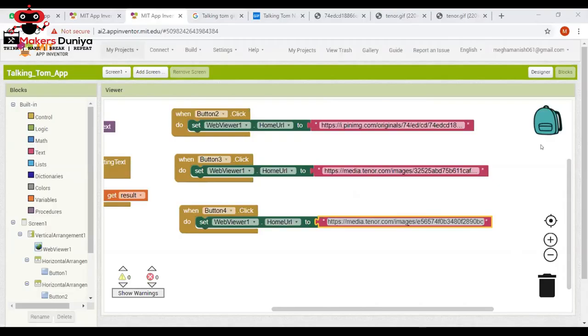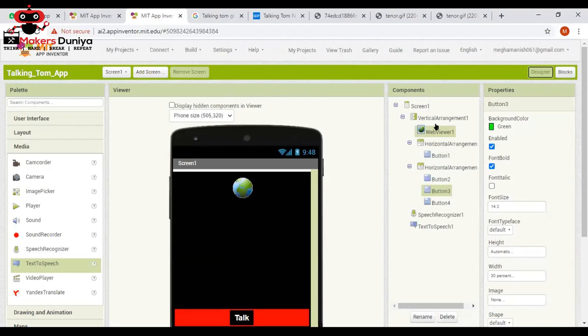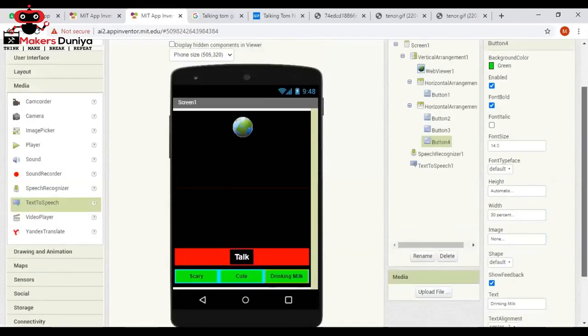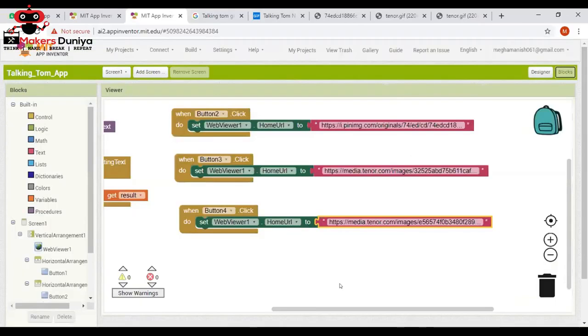So I have given you the link of all the four URLs that I have selected, and I'll go to button 4 and I'll say drinking milk. So this is our application. You can complete till here, and I'll just solve your queries till then.